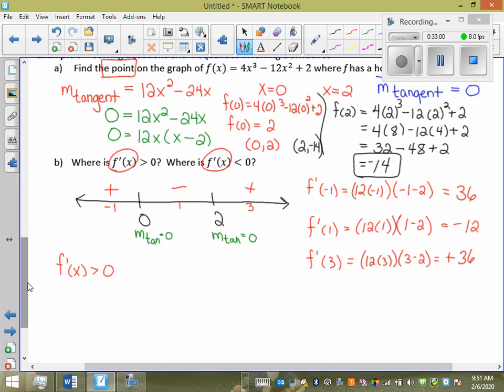It's positive from here to here, open dot. Why would I say open dot? Because at 0, it's actually equal to 0. So I would say it's positive from negative infinity to 0 round bracket. This is a domain, not a coordinate, right? Or, which is a union, I use a union symbol. Where else is it positive? From 2 to infinity.